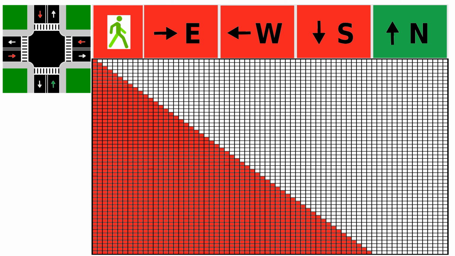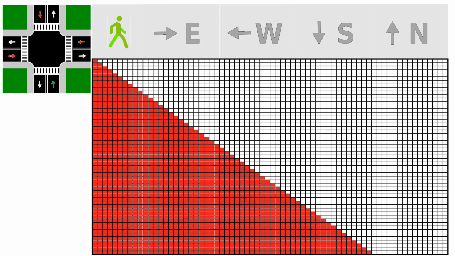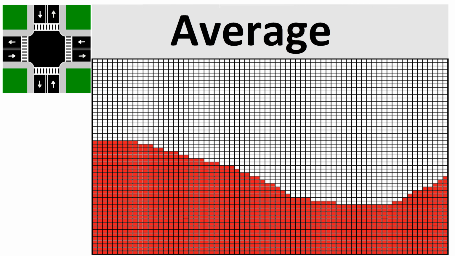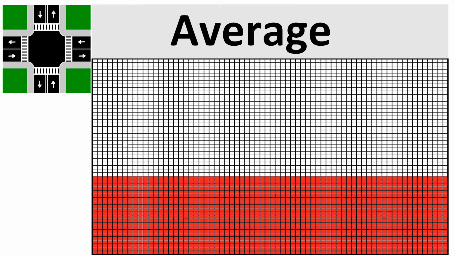Now, if they had arrived 1 second after the traffic light turned red, they would have to wait a total of 54 seconds. And if they arrived 2 seconds after, they would have to wait 53 seconds, and so on. Now, if we average out these times over the entire traffic light, we can see that a car will be waiting an average of 22 seconds here.